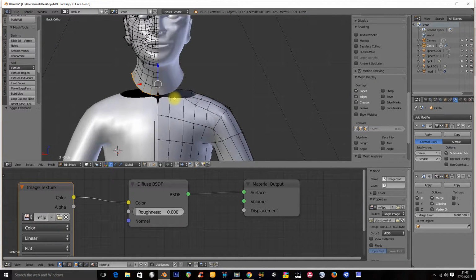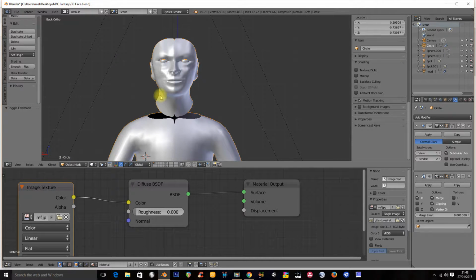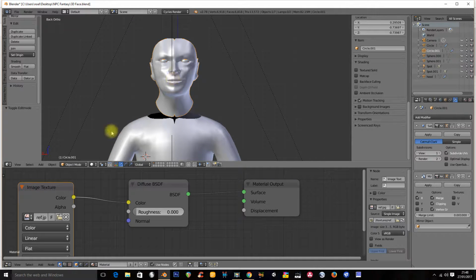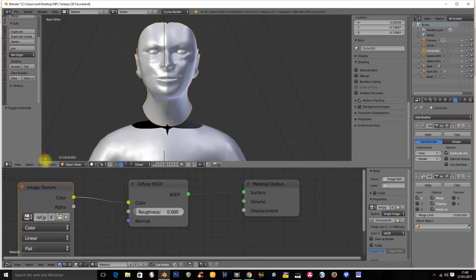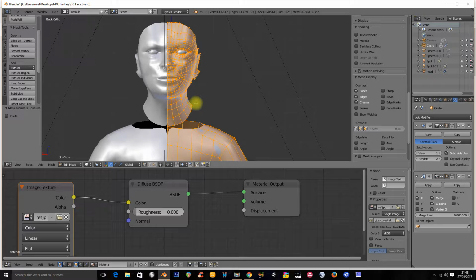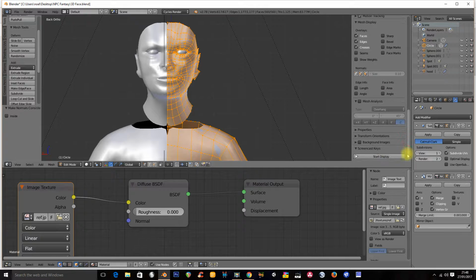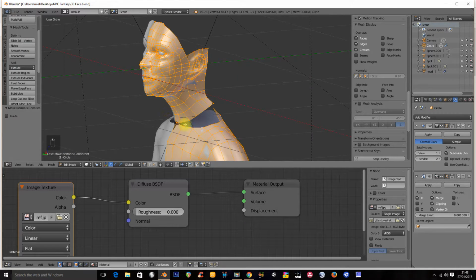And you can see I've immediately got a problem. But that's okay, so let's take this and go P, separate by selection, and I'm going to take this object and then go mirror on X. And it looks like nothing has happened until I go into edit mode. So as a separate object, I went mirror on X. It just flips it on X, but because it's symmetrical, it made no difference. And now when I join them, Control J, I have a normals issue that I can just go Control N to fix. So I realize I do not have my screencast keys on. So it's Control N to invert normals.